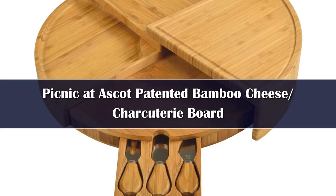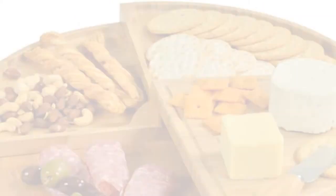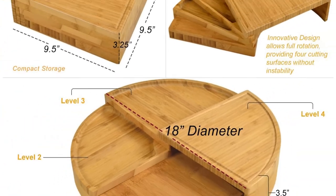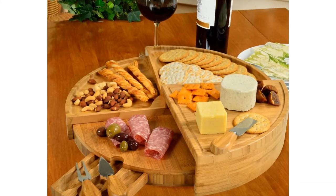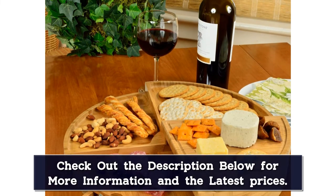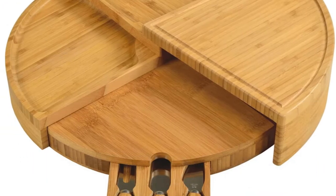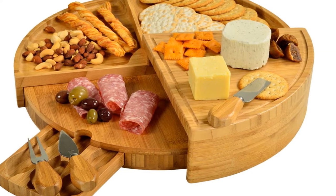Number 3. This bamboo cheese board is a unique serving platter with four different surfaces at various heights. Although it swivels open, it is designed to be stable even when the user is cutting on each of the different surfaces. Fully extended, the board measures 18 inches across and is made from all-natural bamboo. This cheese board comes with three stainless steel cheese utensils — a cheese fork, narrow plain knife, and an almond knife — conveniently stored in the base's built-in knife drawer. When not in use, the board swivels closed into a compact wedge that measures 9.5 inches at its longest point and 3.25 inches tall.